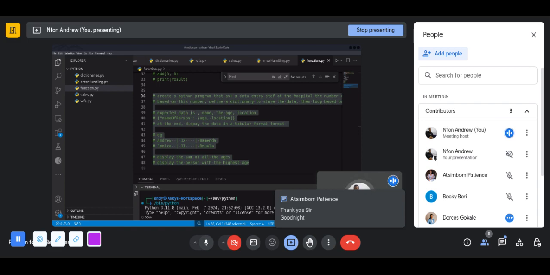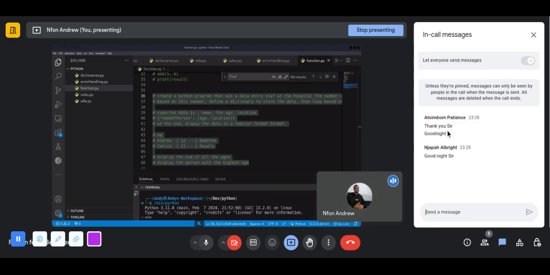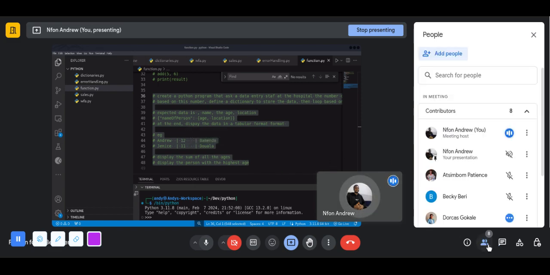Good night, patience. So, please, I want my terminal to look like yours. Wait, please, who is talking?